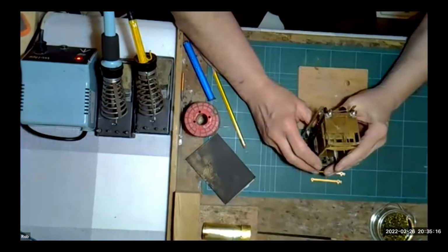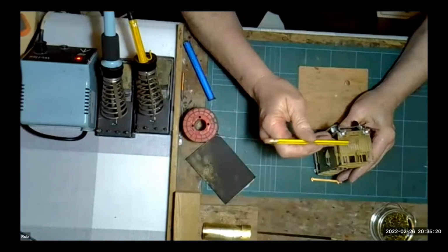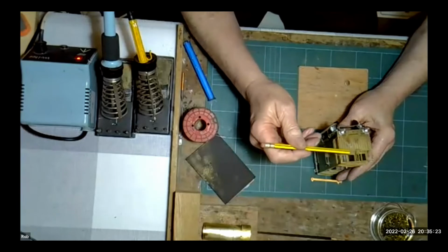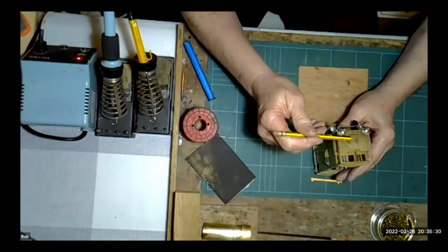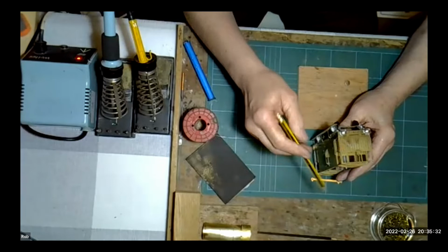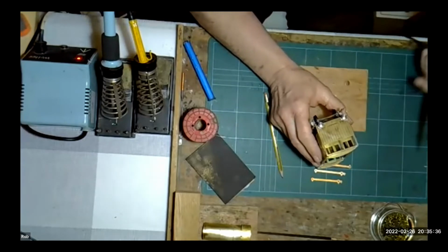As far as the advantages over a soldering iron go, they are great for clean build. They are great for adding detail. If we can just flip to the overhead. Thank you, Jamie. I'll put on detail like these lamp irons we can see here. I hope you can see those. They've literally been soldered on, tinned on the back, and then popped in place and held in place with the RSU.